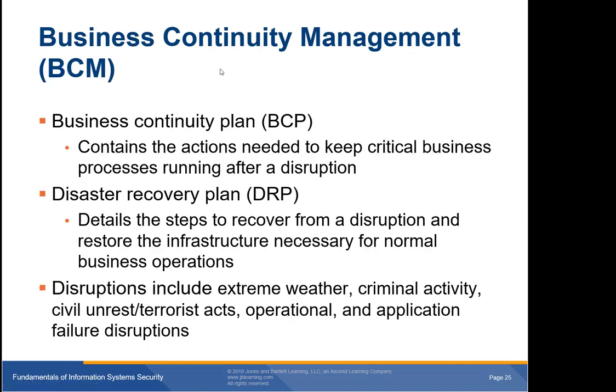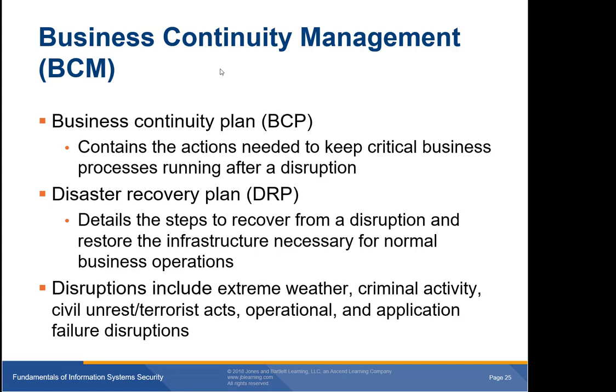The way an organization responds to a disruption might well determine its survival. Poor planning greatly increases risk. With poor planning, an organization would not be able to respond appropriately and may be unable to return to normal operations. Planning for disruptions is part of business continuity management, which includes both of the following.